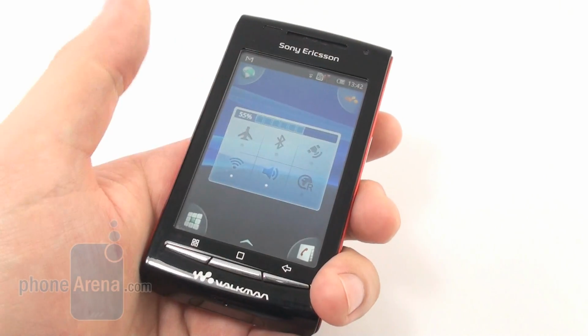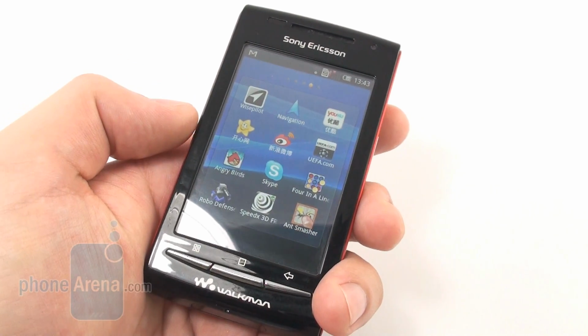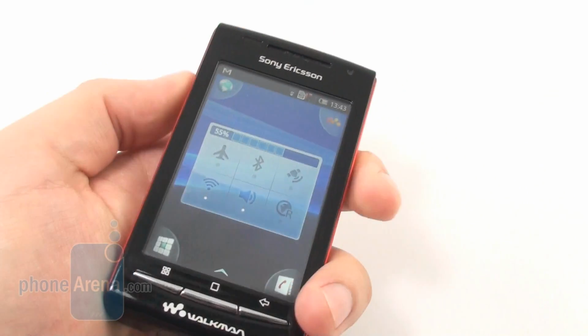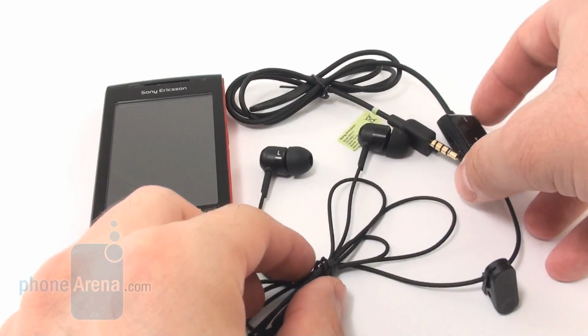We liked the Sony Ericsson W8 for being an easy-to-use entry-level smartphone and for coming with a nice pair of earphones out of the box. It is an affordable Android device, but the fact that it runs the rather old 2.1 Eclair version means that you will not be getting quite the best Android experience possible. Nevertheless, if you need a basic smartphone that can do a very good job at being an audio player at the same time, the Xperia W8 Walkman would be a worthy pick indeed.